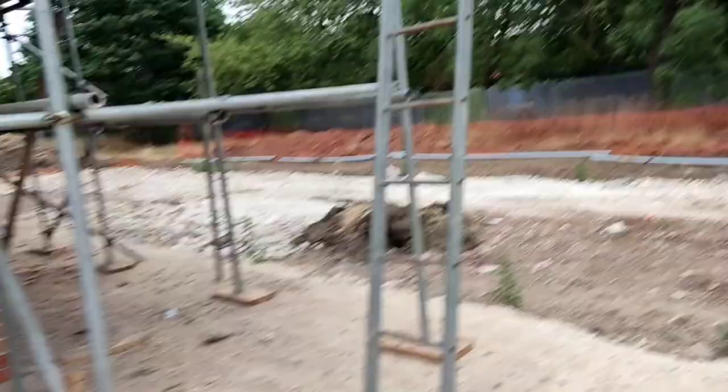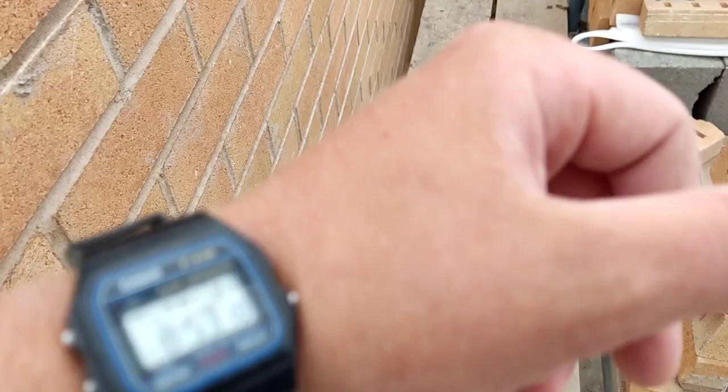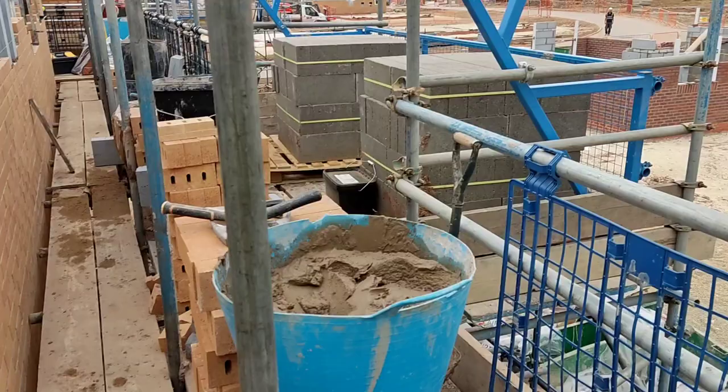We'll need back brickwork first, so hopefully I'll do that by 9 o'clock. 10 to 9. And that's all set up for the back. I'll build it, check, and then put the frames in after. And then rack back at 6 for my clips. External walls loaded. Blocks here to load inside. I'm fucked. Keep going though.